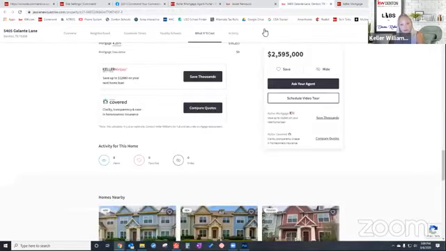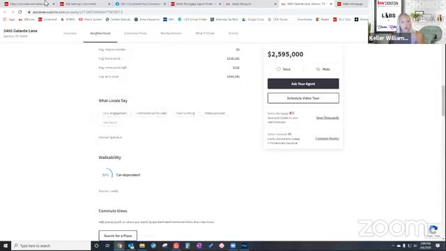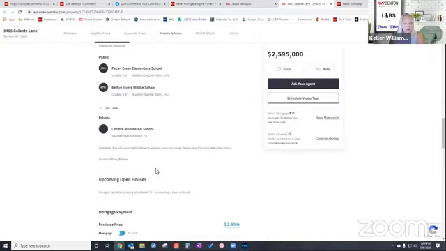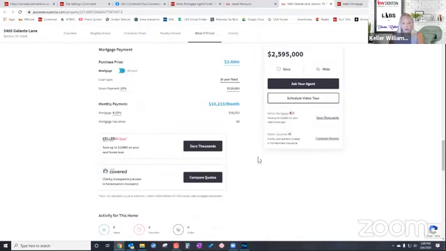I'm sure there are several different ways of doing it, but what I ended up doing was going to Jesse's website and searching for a property. I don't know if everybody knows this, but when you are on your website and you search any property, down at the bottom is your Keller Mortgage link right here. That is your landing page. It's specific to you, and it's actually a pretty neat landing page.